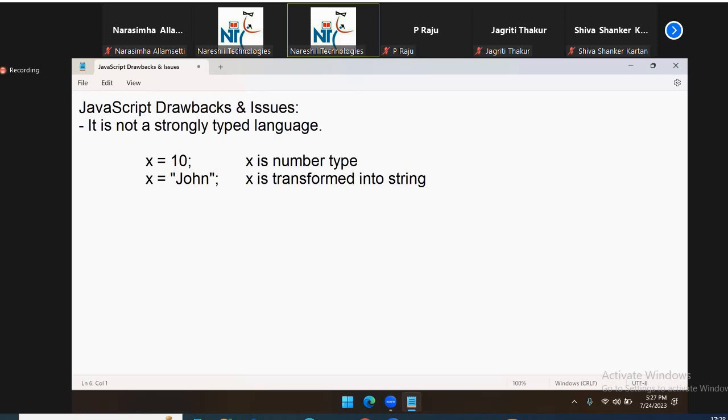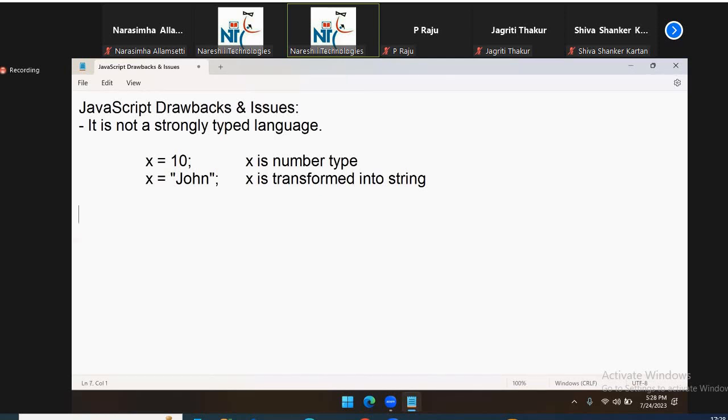So then how do you manage if anybody enters a string and we want only number? By using extra validation. Validation means we have to write the logic. By using the logic, we have to verify whether the value entered is a number or string. If it is number, allow. That's a very lengthy process, but there is no other way. In JavaScript, that is how it can be managed.